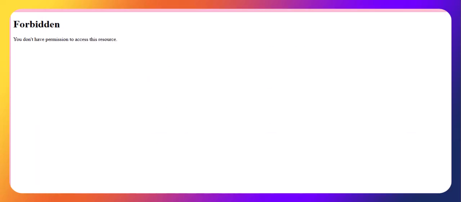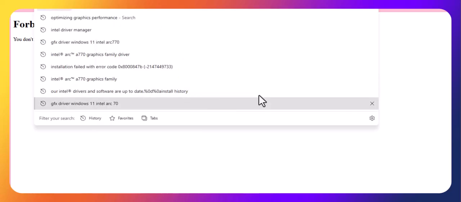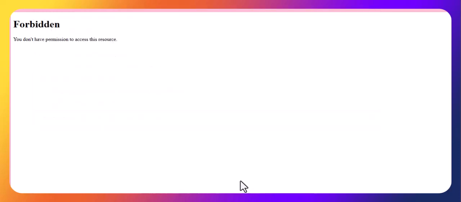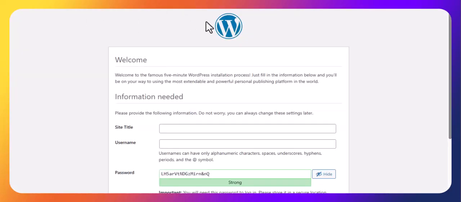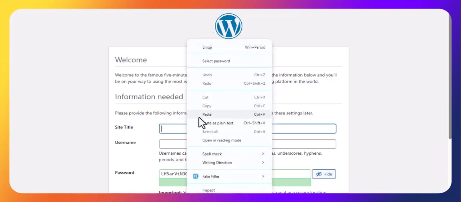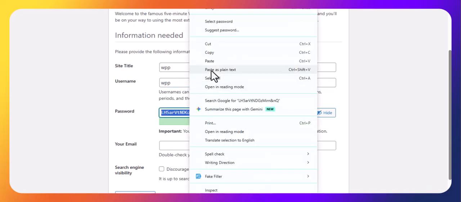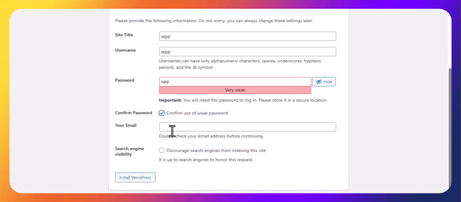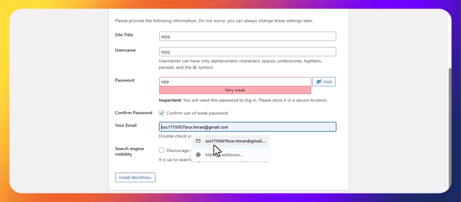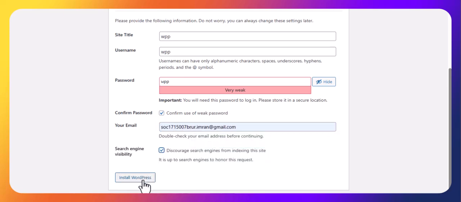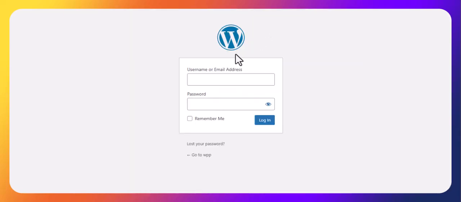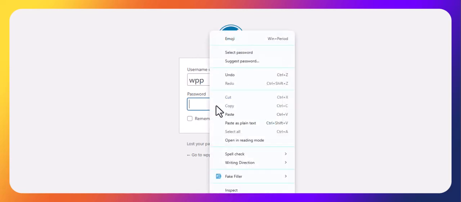When you hit the browser, the permission is not showing. Now done. Creating this and creating this using a password is the same, all are the same, as this is the trial process. So I am putting the email here. Let's close this, as this is a localhost site. Is this okay? Now after it's installed, log in.